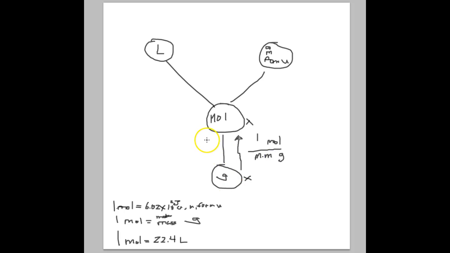Same principle holds true the other way around. If we're going from mole down to gram, because now we're going towards grams, grams is going to be on top of the fraction, and mole is on the bottom. The number tied with mole is 1. The value tied with grams is the molar mass. See how that works? Say we're starting at moles and we're going to atoms.